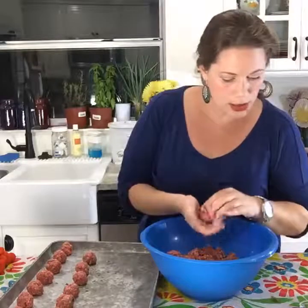So yeah, we're going to make these meatballs, then I'm going to throw some oil in this pan, and we're going to go ahead and start them up.